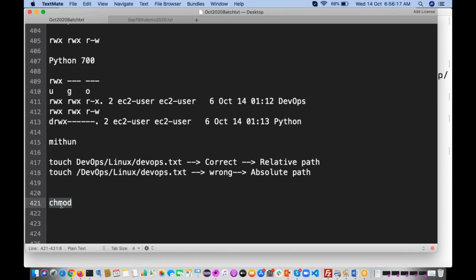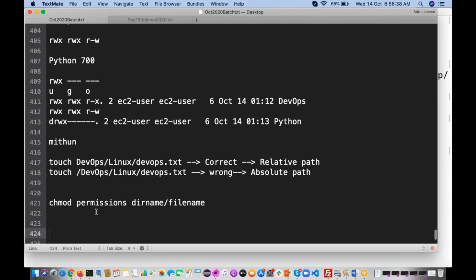How? Okay. See, chmod syntax: chmod, permissions, directory name or file name. This is the syntax.